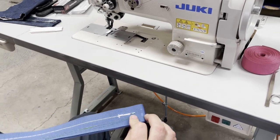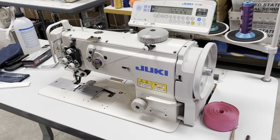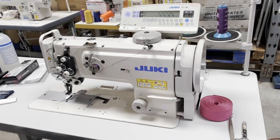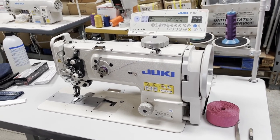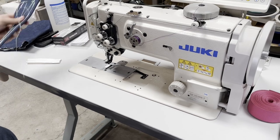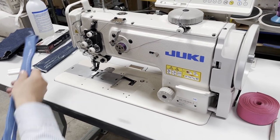We are using a 69 nylon bonded thread. You could do much more — we just did it on 69, but you could do 138, you could do 207. You can play with this machine like crazy. We did one tough sewing today with this machine — let's do this, I'm going to do eight layers.